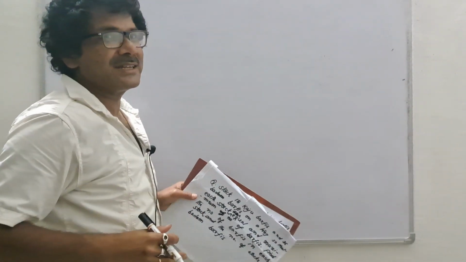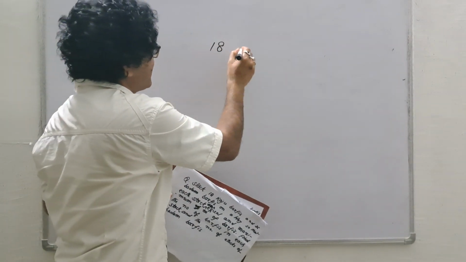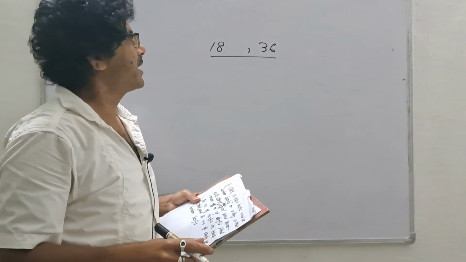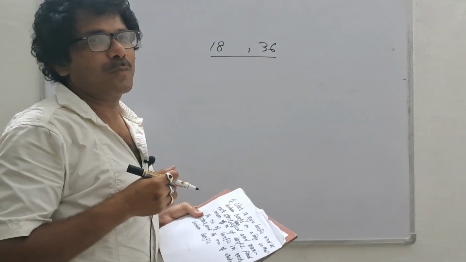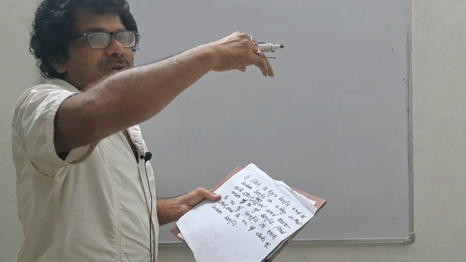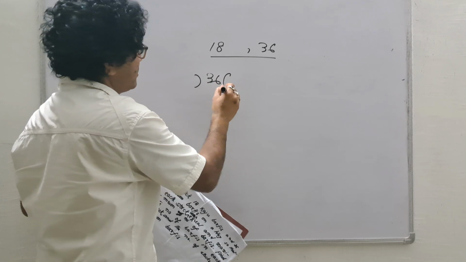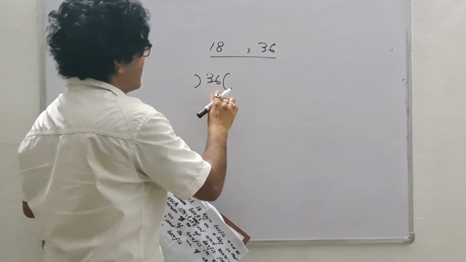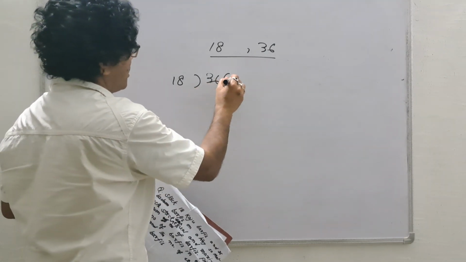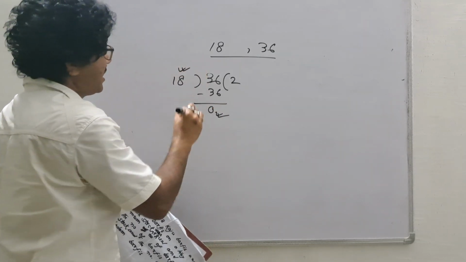I have explained this in detail for your comprehension, for your understanding. Understood or not? That is, we have to find the HCF of 18 and 36 to get the maximum number of Borfies in each stack, and in such a situation the number of Borfies in each stack also will be equal. So by using the factorization method also you can find out the HCF, but here I am finding the HCF using the division algorithm. 18 divides 36, remainder 0 we are getting, so this divisor is the HCF.